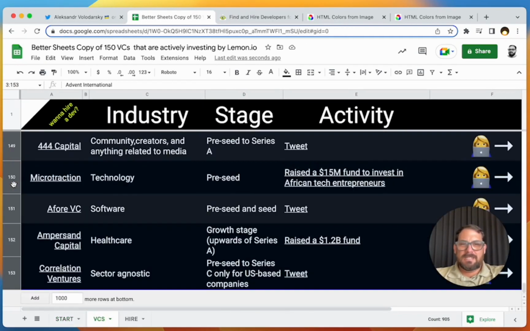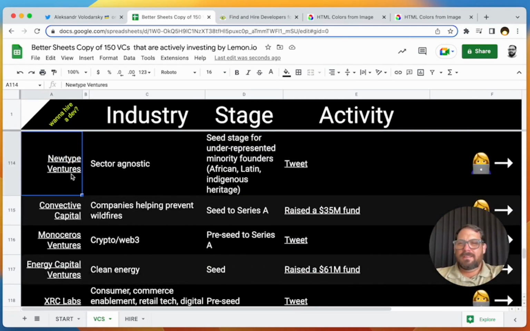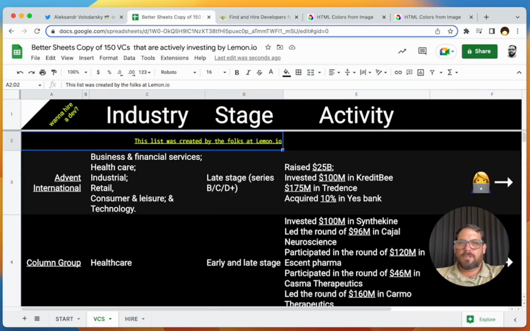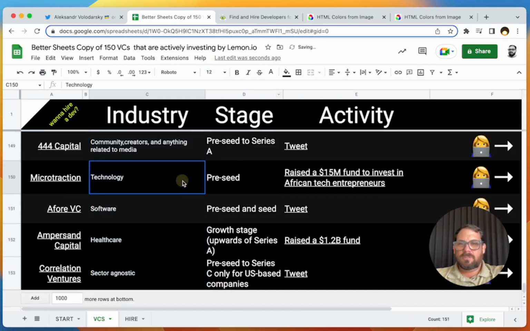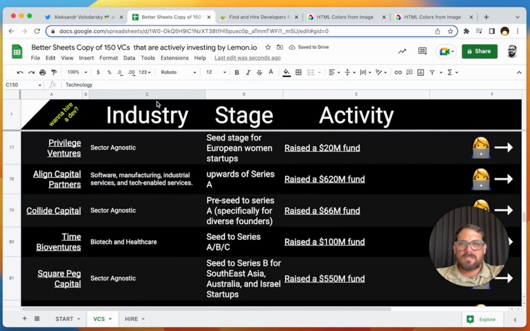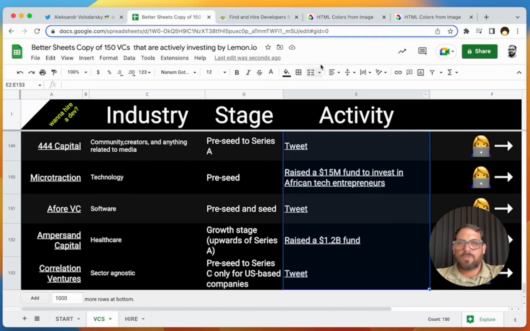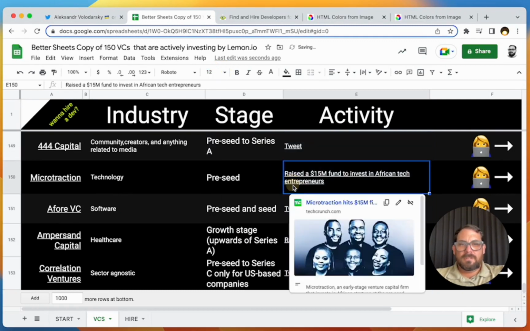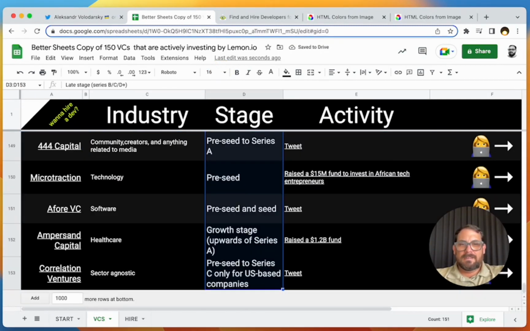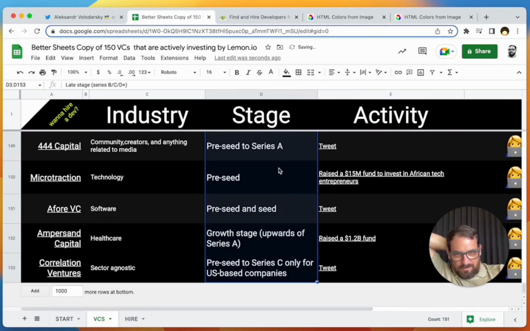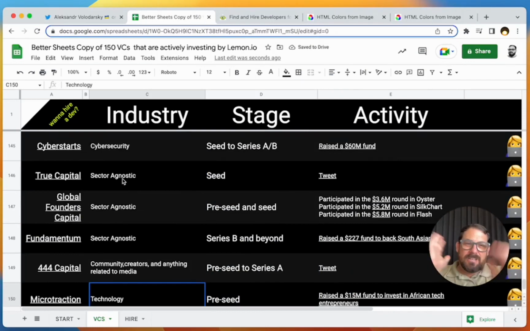I'm seeing this. The text is a little small. That's why I say 14 or 16. Or what we could do is keep the name of it as 16, and maybe take this down to 12. Yeah, nice. And maybe take the activity column down to 12 too, so we can fit in a lot more. This stage one might be very important because you're probably going to scroll through this and want to read this first. Maybe industry first.